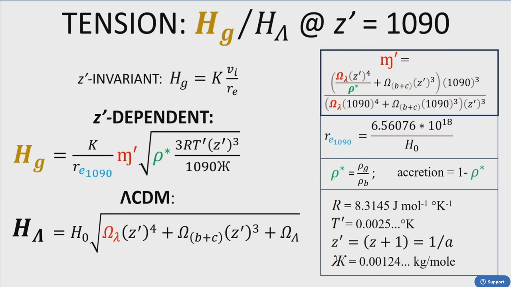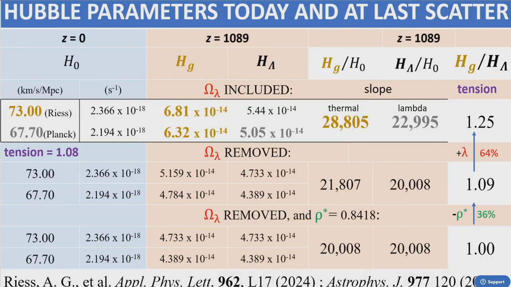Okay, so we are going to compare the thermal and lambda models at the time of last scattering. We have this z-dependent function, and below that we have lambda CDM. They both have a red term, which is light energy. The z-dependent function also has the pure endpoint shown in blue and that green accretion term. Okay, so the green and red terms are connected on the right in the top box there. Here are the numbers.